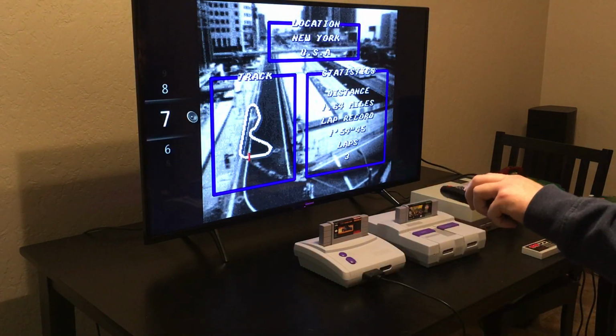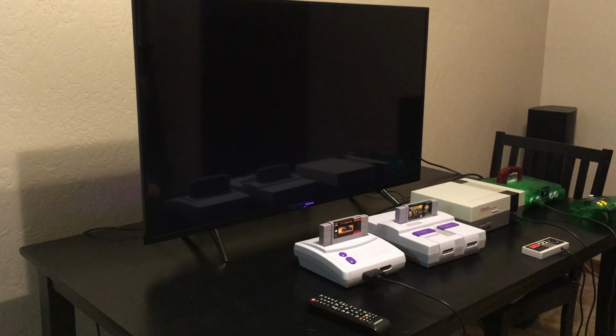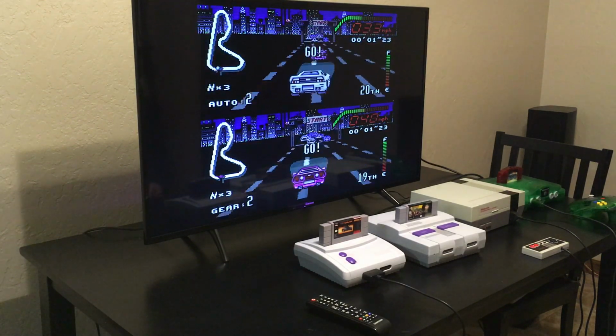I'm just going to turn up the music a little bit. The music in this game is awesome. I'm not sure how many races you have to do before there's a pit.